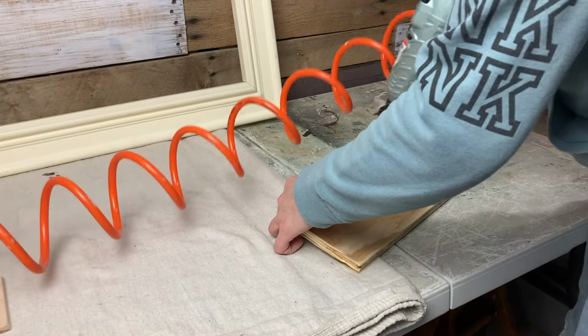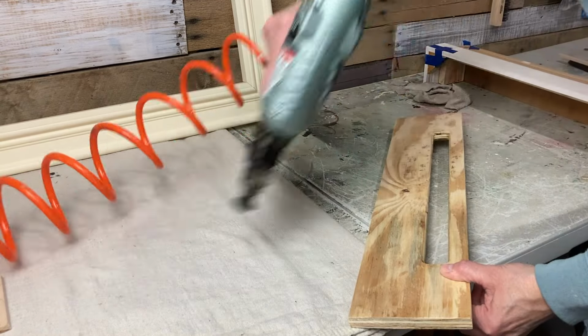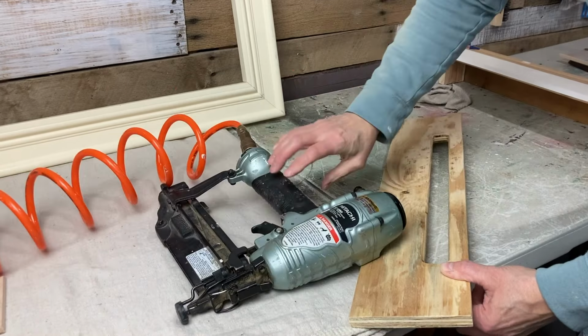Anyway, I'm using this system because I know I can anchor into at least one stud this way, and the cleat will provide a lot more support for the weight of the mirror and light box.